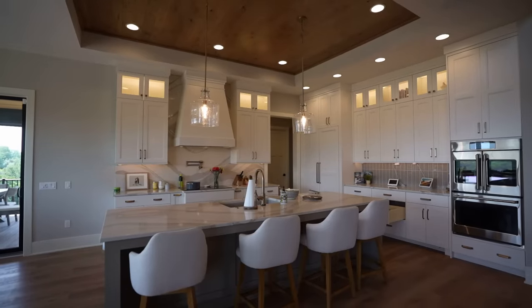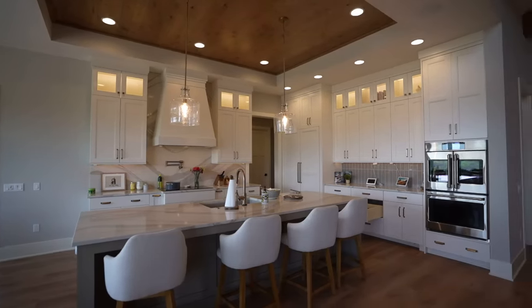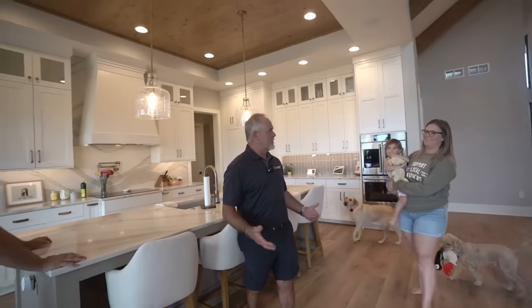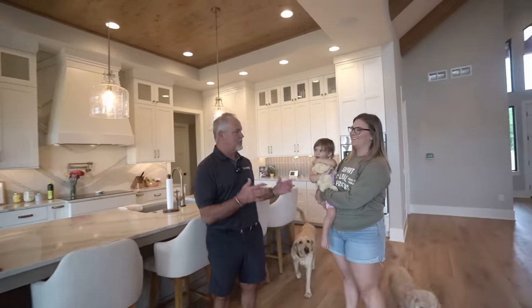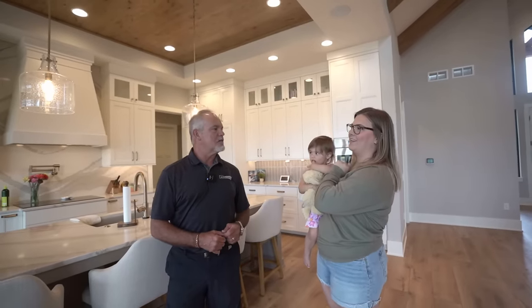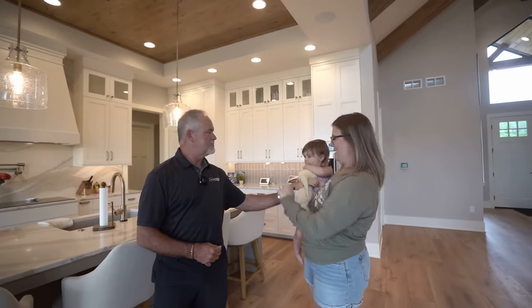And then we have the see-through fireplace — you can see all the way up to the deck. I like that. It's been 95 degrees so we haven't had to turn it on yet. And then the kitchen — I'm guessing my wife's favorite part is over here. Her favorite part is Macy. I'm guessing it's the kitchen. One of my favorite parts is definitely the kitchen pantry — you can hide everything in the pantry.